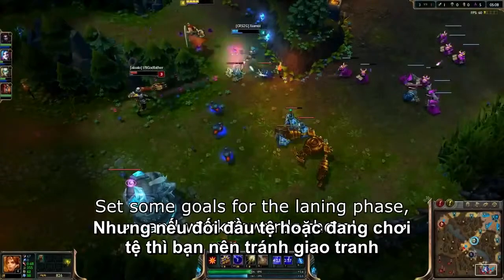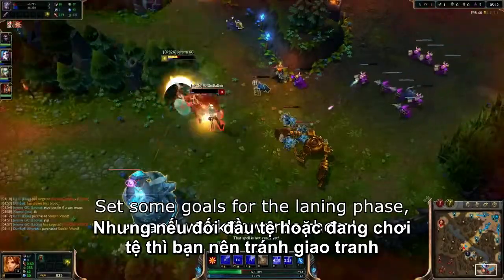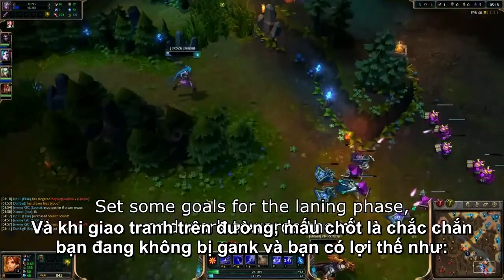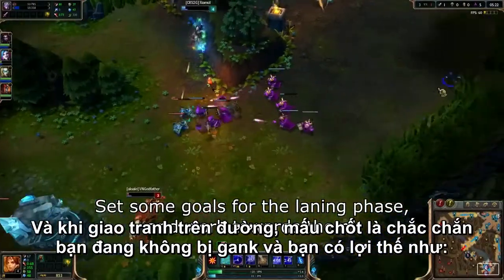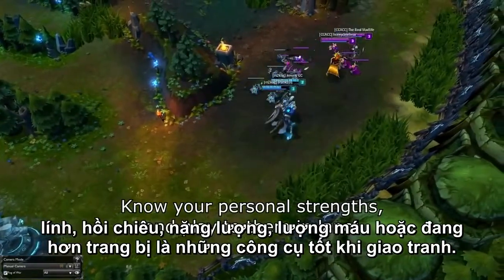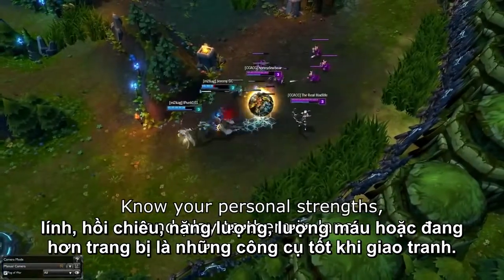But if you have a bad laning matchup, or a playstyle that simply doesn't perform so well in lane, then you likely want to just avoid fights instead and hope to outscale your opponents. Now when it comes to fighting in lane, it's key to always do so when you know you are not going to be ganked and when you have something in your advantage. Things like minion aggro, cooldowns, mana, or even just a general health or item advantage are great tools you can use when fighting in lane.